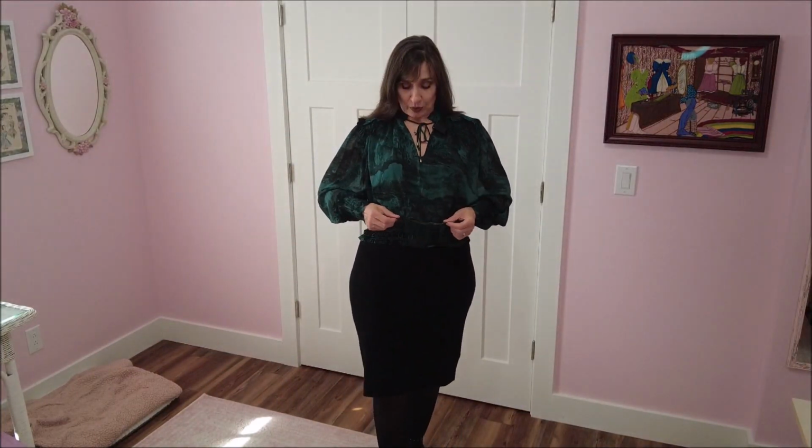We've got this beautiful green top. It kind of looks like brushstrokes with some black, lots of ruching, and a sweater skirt. Well, the top has ruching at the waist, at the wide sleeves, and some up here by the shoulders. It has a really cute ruffled neckline. There's a little bit of ruffled around the sleeves as well. And there's a little bit of ruffling here at the waist above the ruching also.